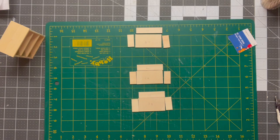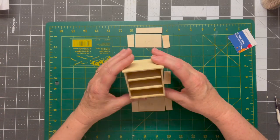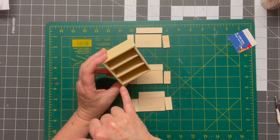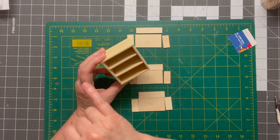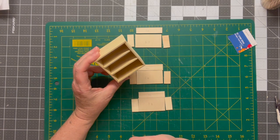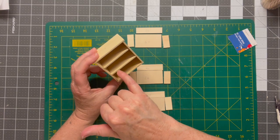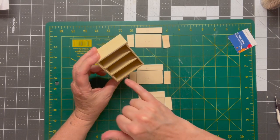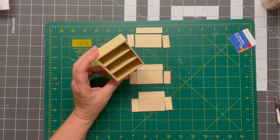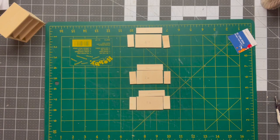If you check your cutting instructions you'll see that I've placed an asterisk beside pieces F, G, and H. I always recommend that you wait until you get to this stage before you cut these pieces. Once this piece is put together I'll actually measure the distance between the base and the first support, then between the support and the second support, and so on. Sometimes they're not all exactly the same — with miniatures a fraction of a millimeter can make a difference in whether or not a drawer will fit and slide smoothly. So I measure each opening individually and cut those pieces based on the actual size. The instructions in the cutting guide really are more guidelines than specific measurements.